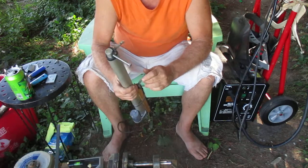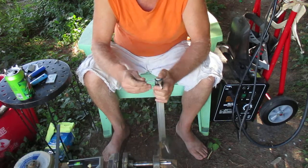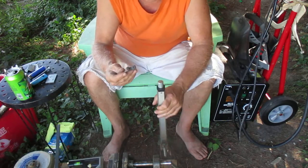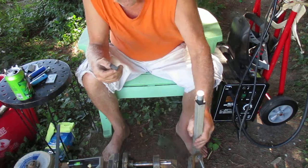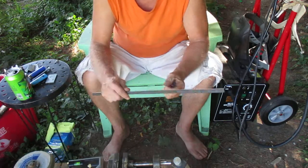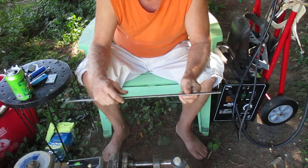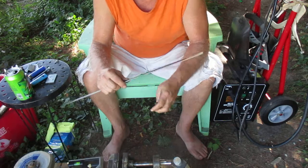Alright, on to the main focus of the update, this little bracket. This little bracket really isn't too hard to fabricate, but it can be aggravating. That's how I made this bracket. I went out and got a piece of 1/8 inch by 1/2 inch steel flat stock at Home Depot or Lowe's or wherever you want to get it.